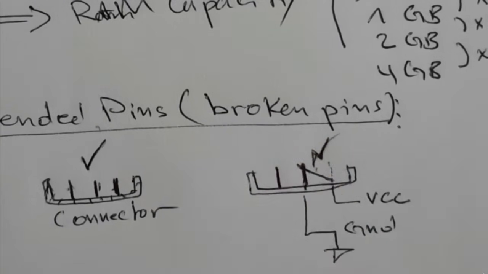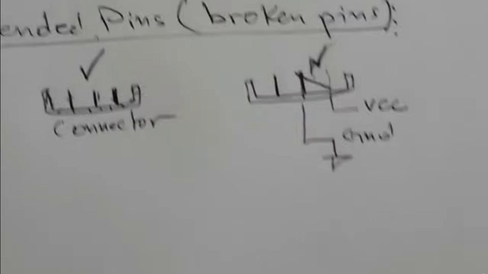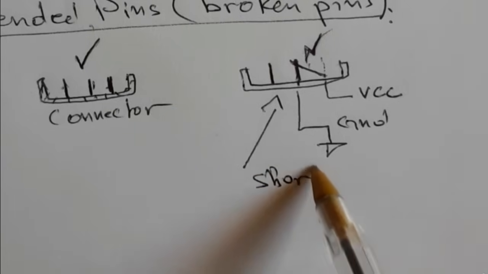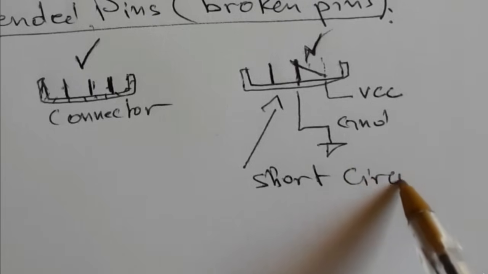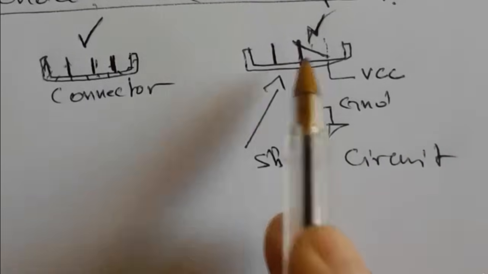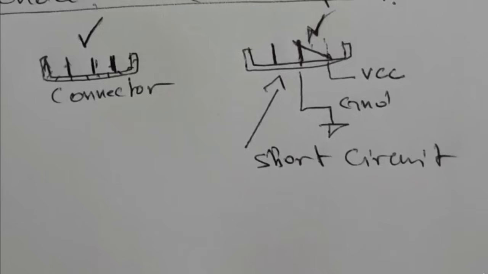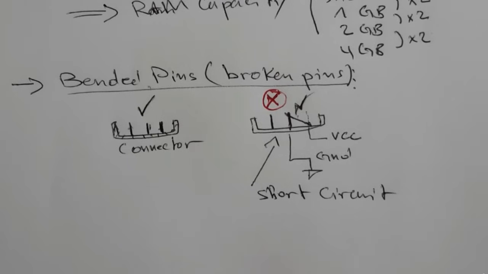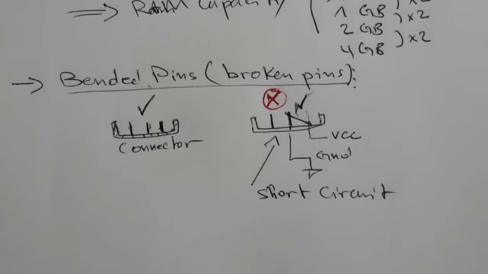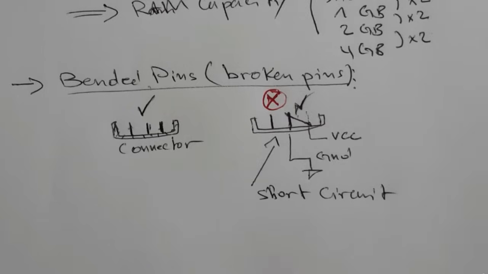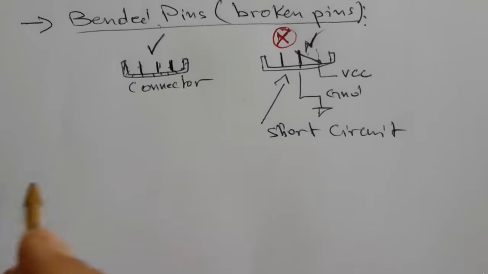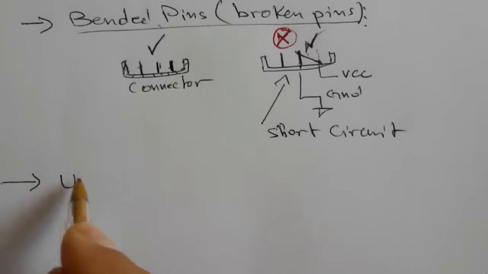So that's why you should always check the connectors. Here we have a short circuit, and the motherboard will be a dead motherboard and will stop working because of this problem. That's why you should always do a visual inspection, as I told you before, especially focusing on connectors and ports, in order to check whether you have a bad part or connector or not.